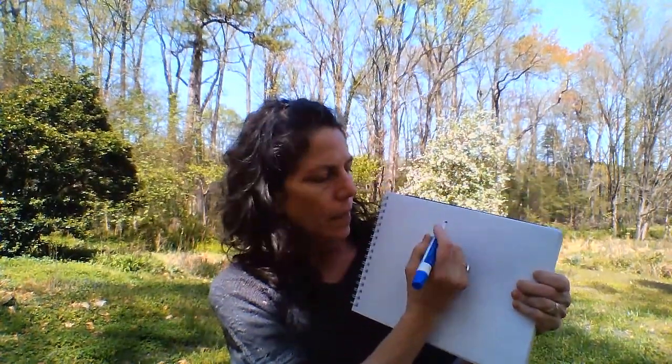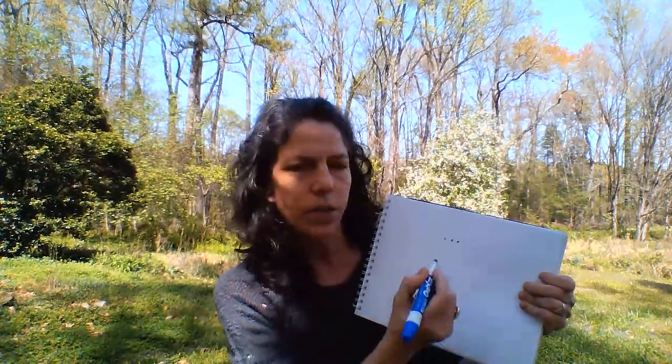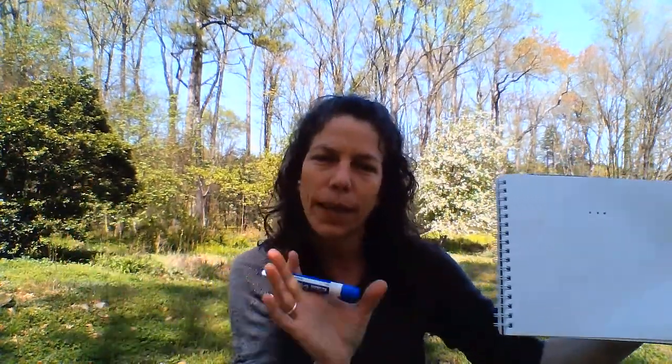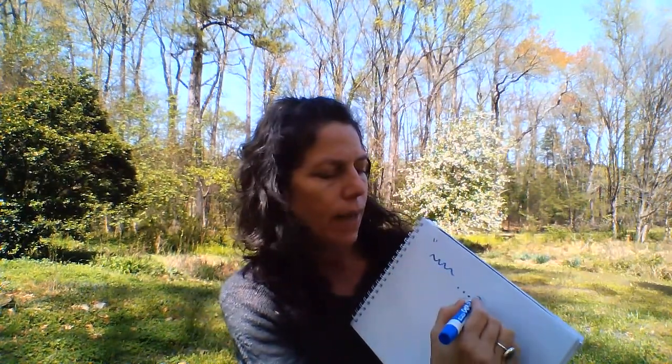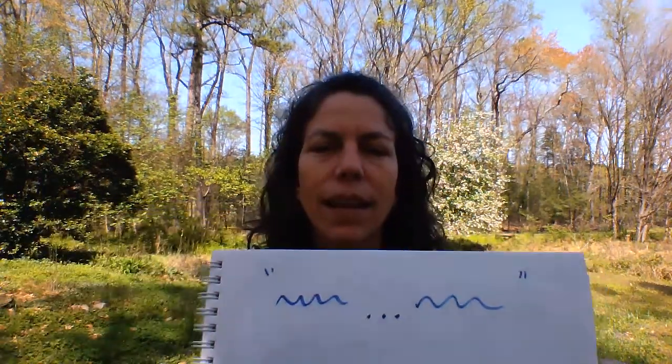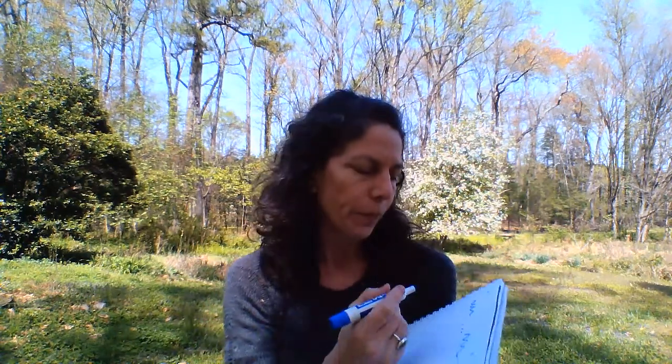One is the ellipsis, or ..., which is used when we're taking something out of a quote. Let's say there's a really long quote, 1 sentence, but it goes on forever, and what you really want is the very beginning and the very end. You can use the beginning and the end, cut out the middle, and insert in, can you see that? An ellipsis, and that would help you make a briefer quote.